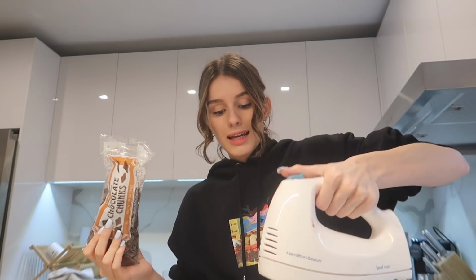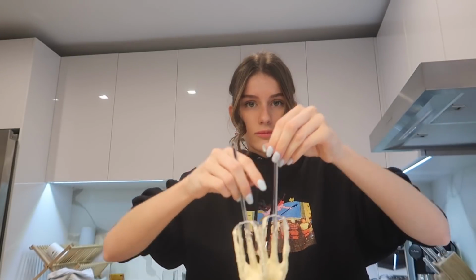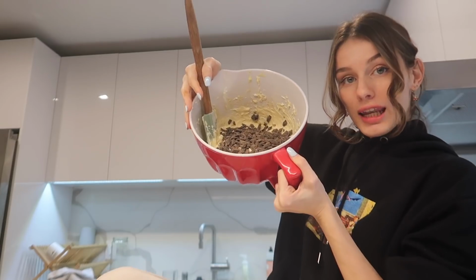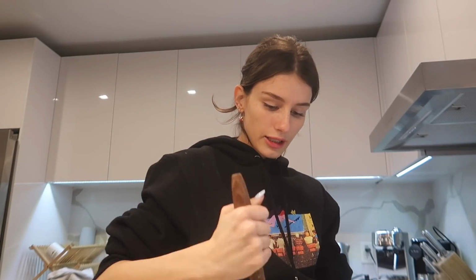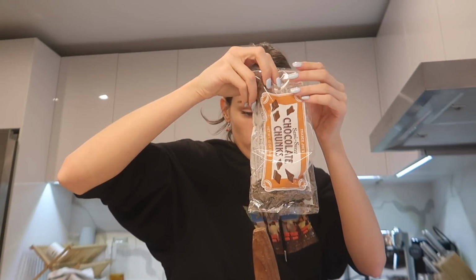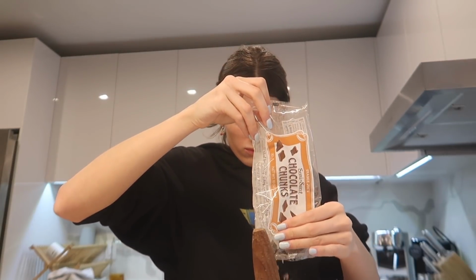Now, for the best part, the chocolate chips. I'm gonna take these suckers out. We're gonna stir the rest by hand. I throw in half a bag, probably gonna put this whole bag in because I like my banana bread very chocolatey. I feel like that's a fair amount. Now to stir the final product. Look at it. This does not seem like enough chocolate chips. We're adding in the rest. Was that a mistake? Maybe. Are we gonna find out?